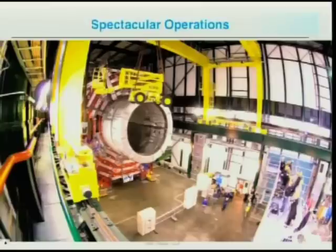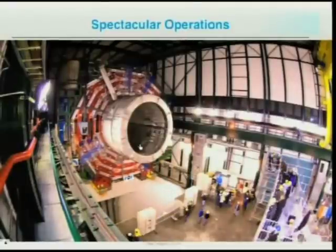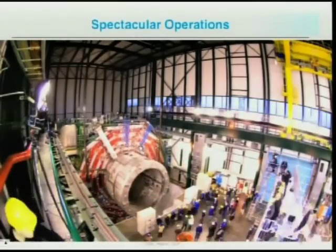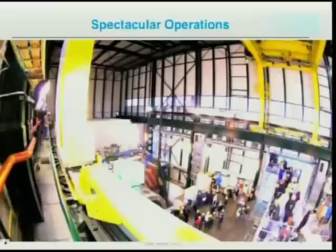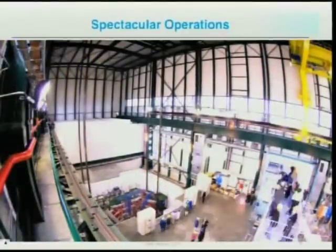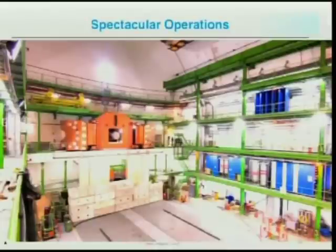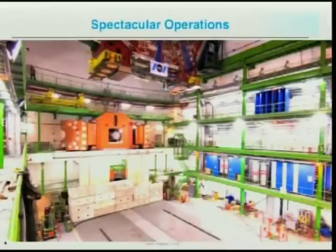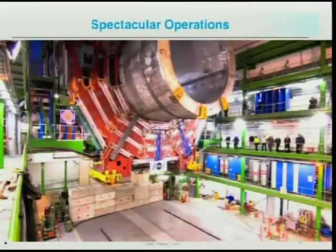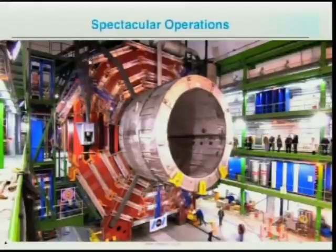So this is now a time-lapse picture, so you can see the cover plate going down, and this object which is 2,500 tons in weight, and that's the coil as such, the magnet going down. And as I said, it takes about 10 hours. Here you can see the crane on the outside now. And down below it's going to be received and then moved inside. This is the underground cavern, which is about 100 meters, as I mentioned earlier. And eventually you'll see the strands will loosen. That tells you that the object itself has landed, as you noticed here, it has loosened.